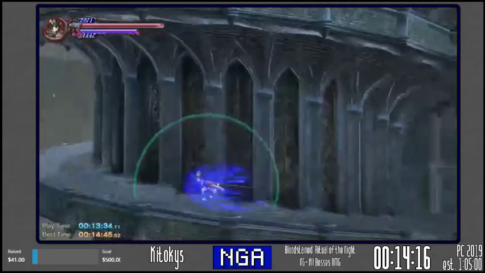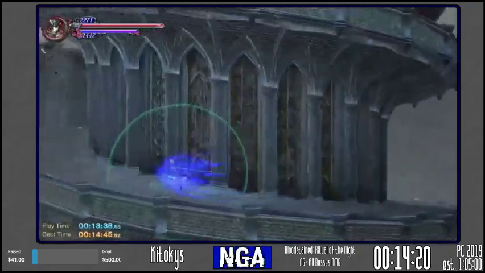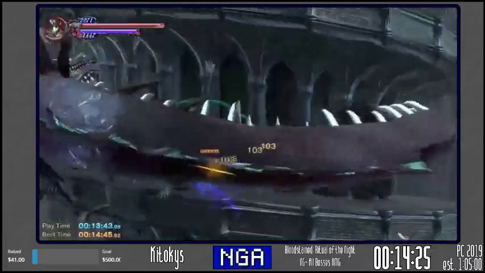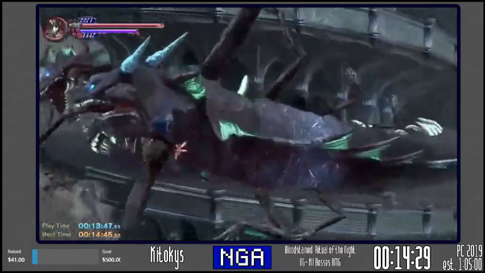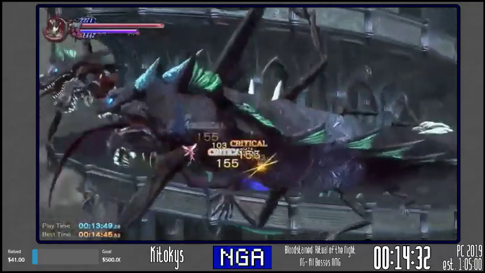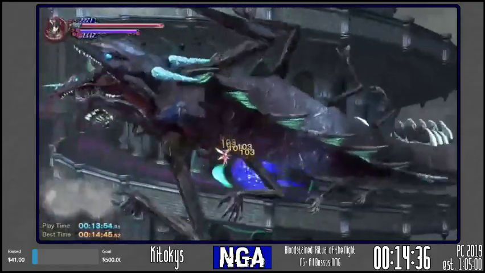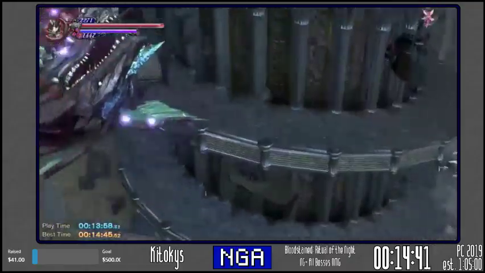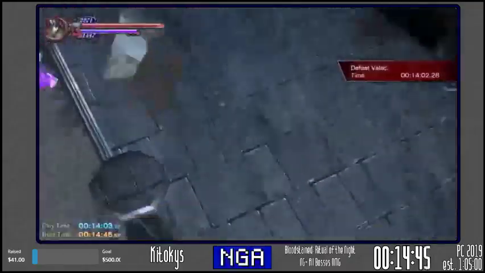So this is pretty much his second phase, you could call it, I guess. We got the tongue skip, pretty easy. Now we're just waiting for the third phase to begin so we can deal the final bit of damage to actually kill the boss. Yep. So even when he gets to the third phase, he still won't die until you actually hit him on the third phase. So it's a bit annoying, but it can happen.